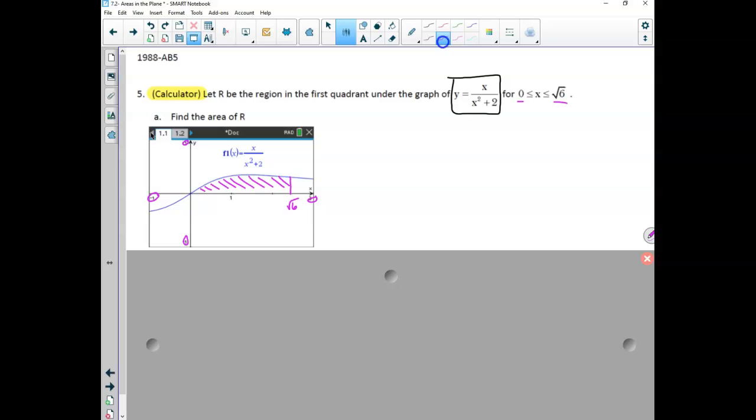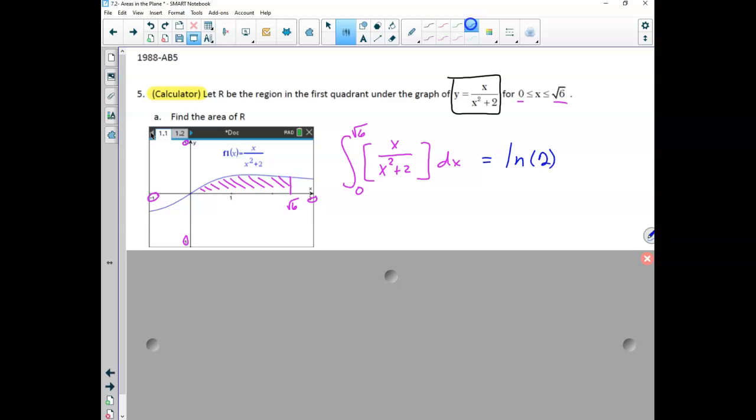Okay? And if I found that area, well, what's my integral setup? My integral setup is going to be, well, I'm looking here, my top and bottom, I'm going to be a dx here, and I'm going to integrate from 0 to the square root of 6, okay? And it's going to be top minus bottom. Well, my bottom curve is 0, so that's why it's simply just the area bounded below that. So it's x over x squared plus 2. And then that's what they would want to see, and they would want you to plug that in. And you plug that into your calculator, and you're going to find out that's the ln of 2.